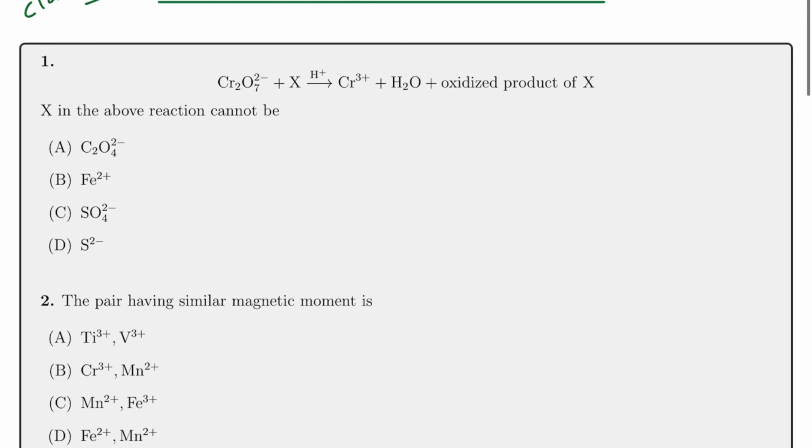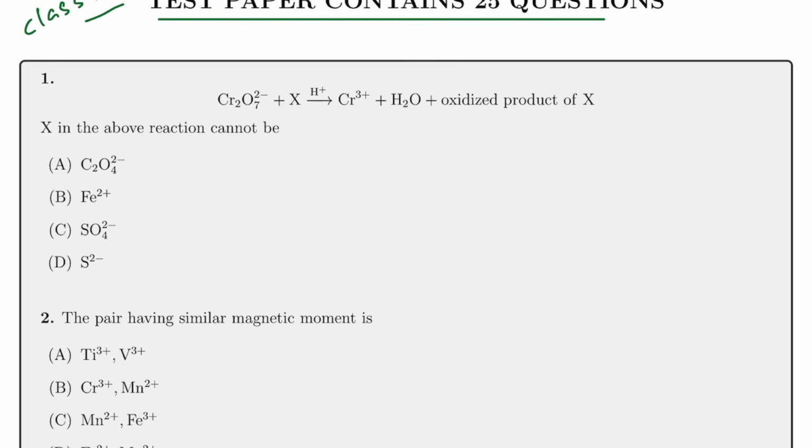This paper, which includes 25 questions, you should not take more than 30 minutes to solve in the exam. That should be the ideal way of attempting any paper when it comes to mains level. I understand that speed plays a very important role, but along with that, accuracy is way more important compared to speed. If accuracy along with speed is there, then definitely it's a deadly combination.